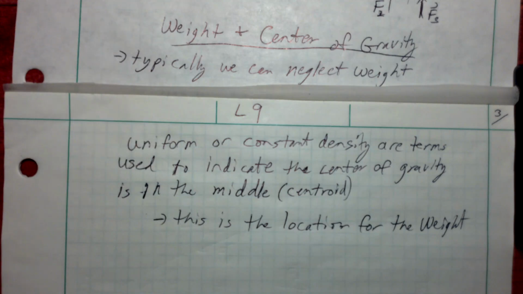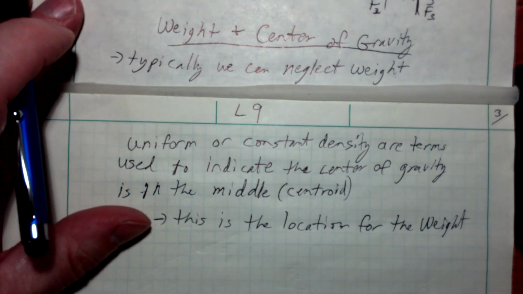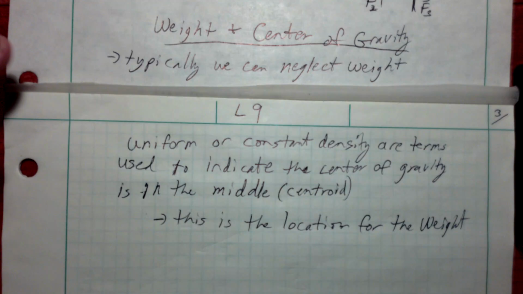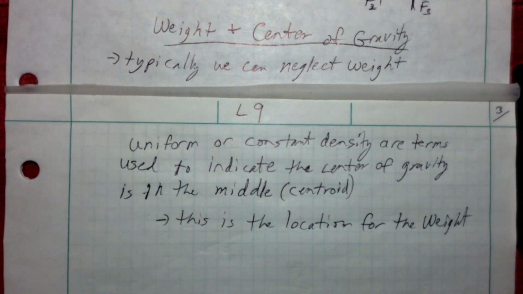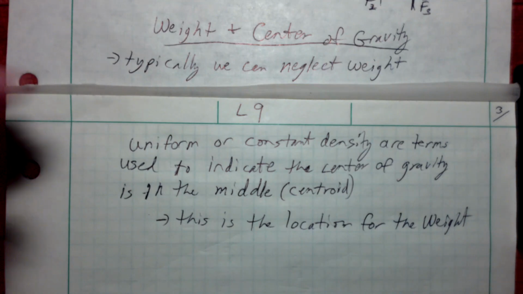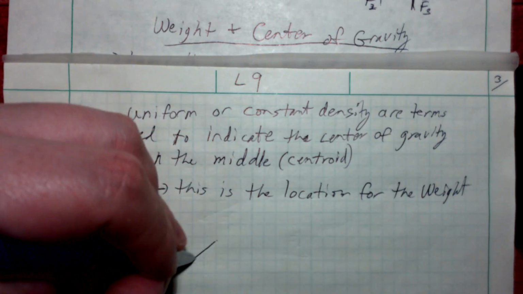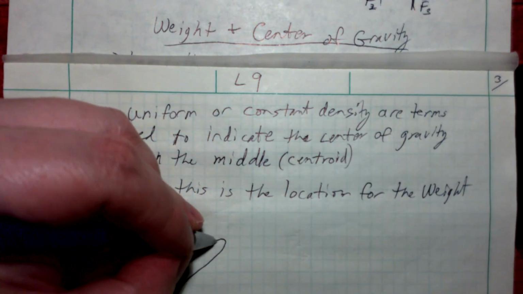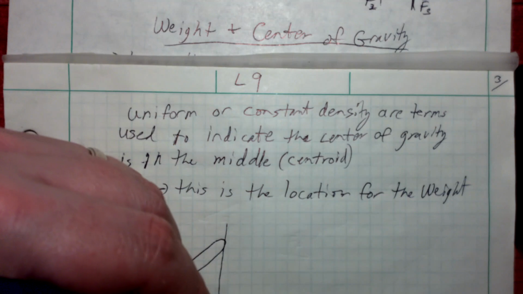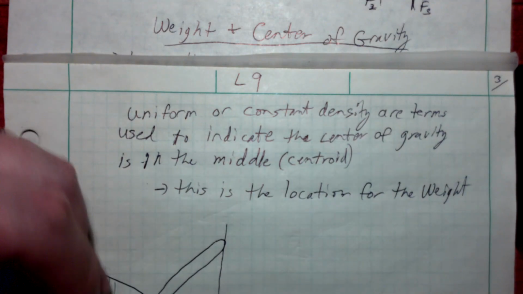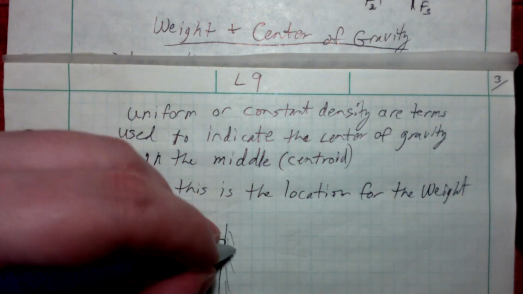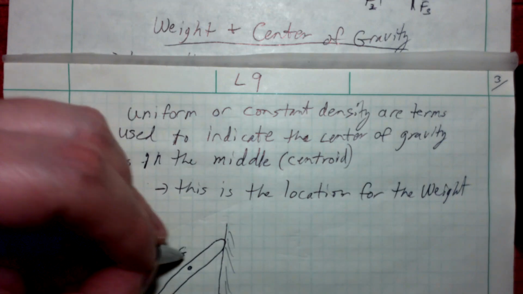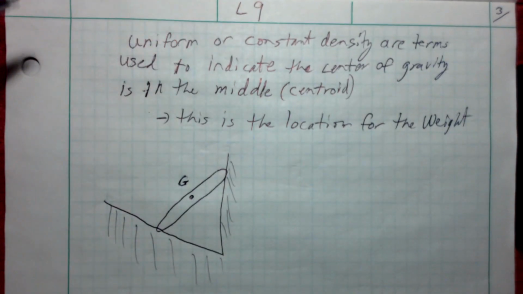if they tell you it's uniform or constant density. And in this course, this doesn't work everywhere. It definitely doesn't work in the real world. But in this course, unless they tell you otherwise, you are welcome to assume that it's a uniform structure or constant density, and that you can just simply locate the weight. They'll make it really clear if I'm not supposed to just locate the weight of some structure. If I've got some structure here leaned up against some sort of two surfaces, unless they tell me otherwise, I'm just going to locate the weight right there at location G.